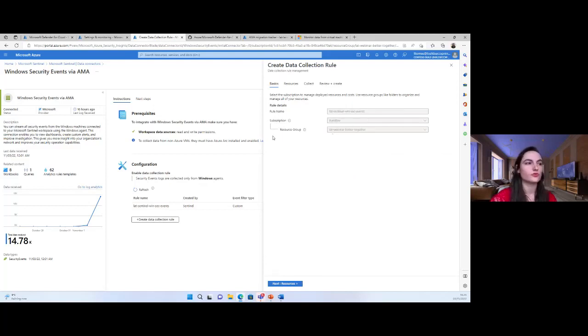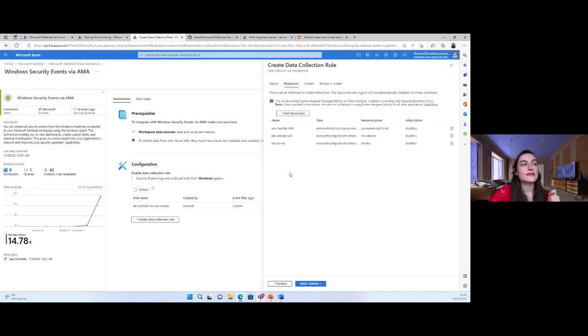And just to talk you through this process. So here you can see you just need to set up some very basic information. You give your data collection rule a name and the subscription and resource group associated with it. And then here is where you can pick a set of machines to collect the data from.